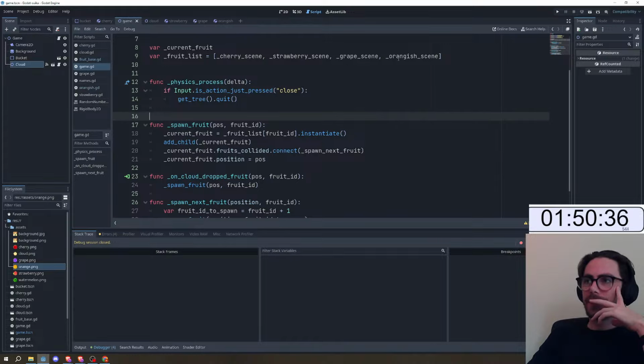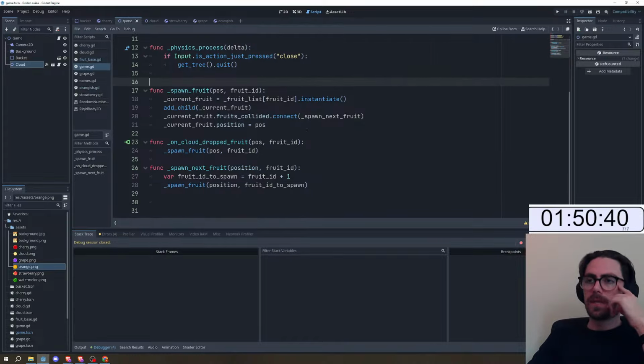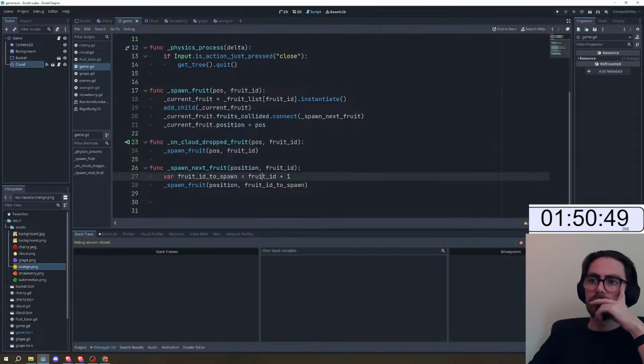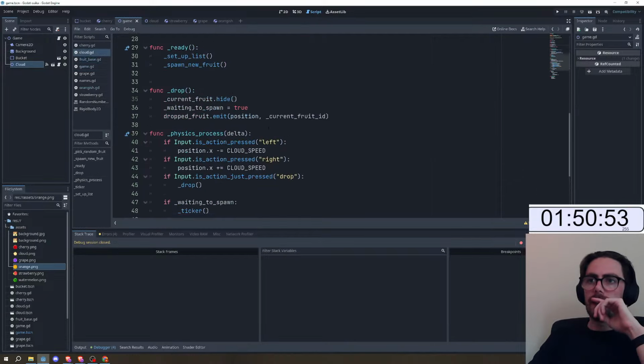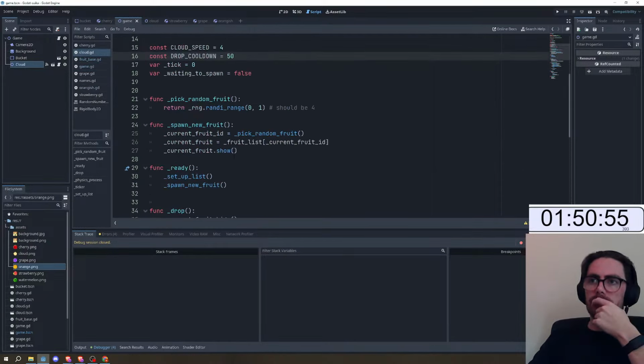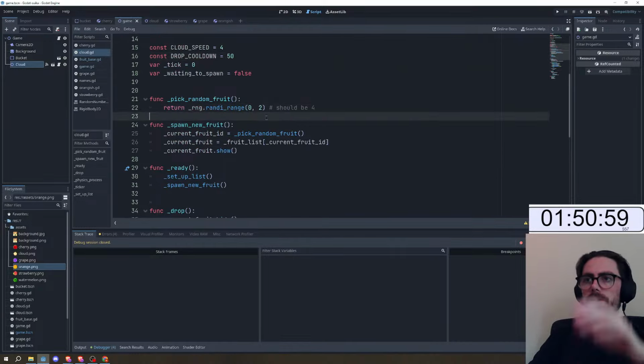Cherry, strawberry, grape, orange. But then, for some reason, Fruit ID got... Oh, we don't know if it was this or not. Okay, so on the cloud, you're still spawning 0 and 1. So that should be fine. We can make it 2 now.